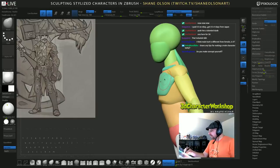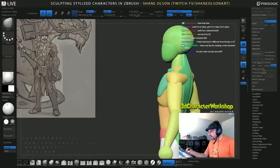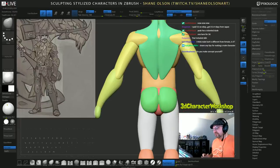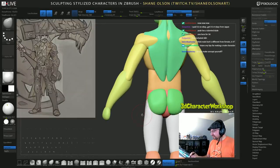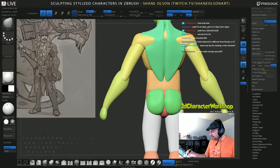The male butt is different from the female? Yes, it is. So with the stylized rear, and I'm not doing it here, it's more square, where the female's is more butterfly shaped, right? So a female has a little more weight down here, and it gets pulled out further. So it's almost like a triangle, where the male's is more square.